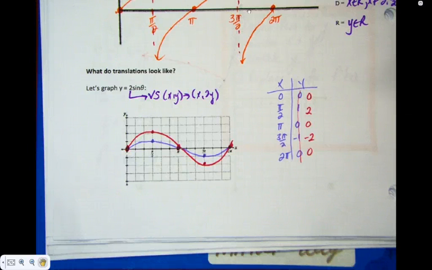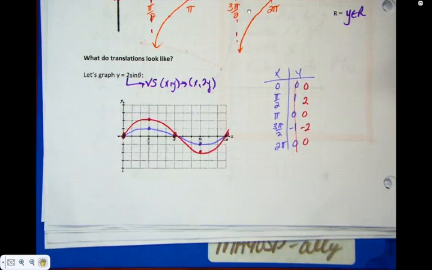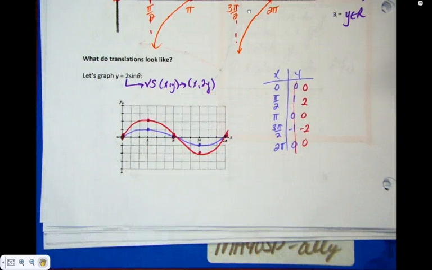Well, didn't I just tell you sine and cos couldn't be bigger than 1? But that doesn't count when you're doing stretches or translations. That's only the base graph that can't be bigger than 1. So if you're stretching it, hey, you might stretch it bigger and that's fine. We're going to do some compressions where we squish it in. That's cool stuff. Show me your thumb so far. I'm getting good.